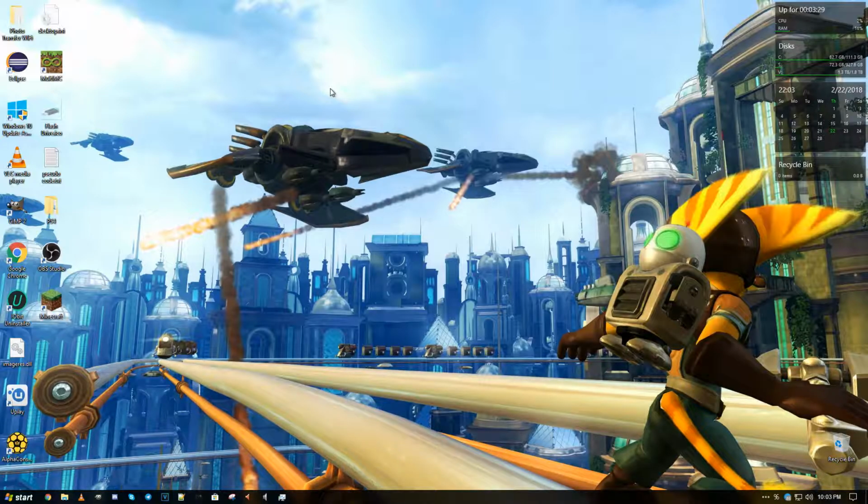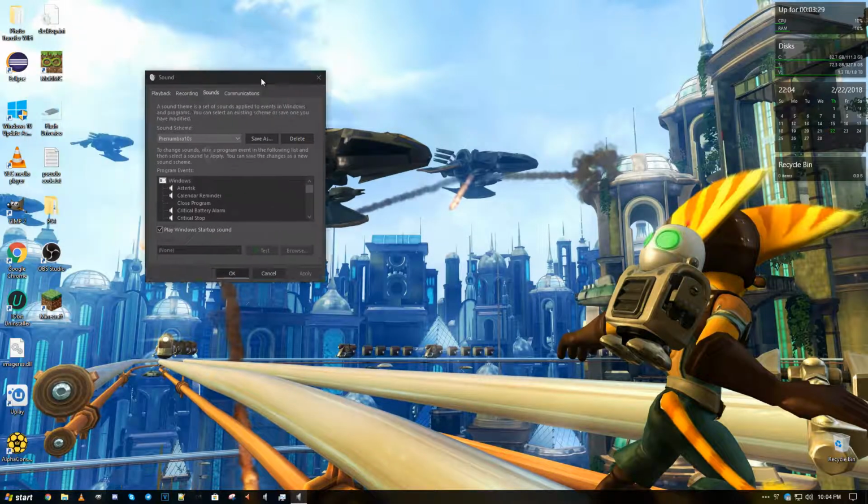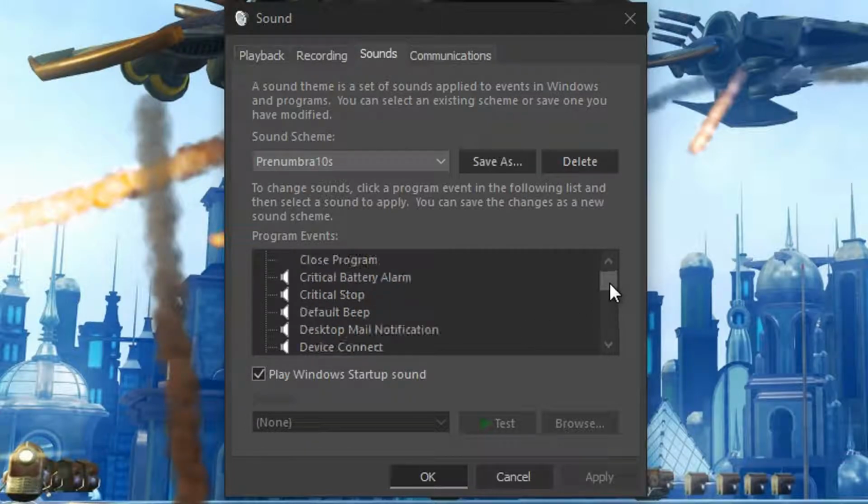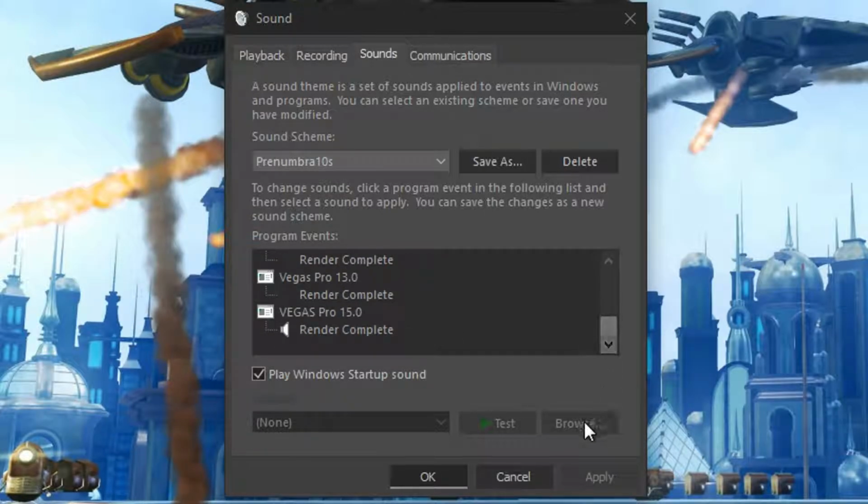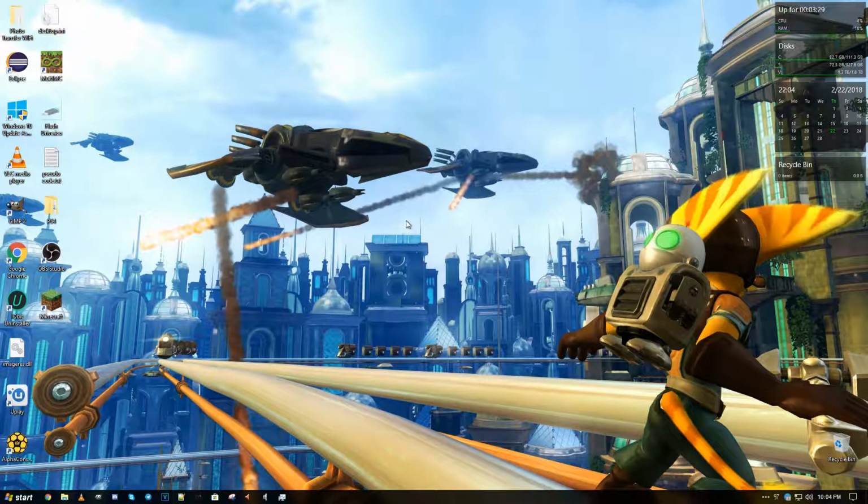So on to what this is about. If you're like me, you like a whole bunch of pretty flashy sounds when stuff happens, like a program crashes, or you get a little notice box, or a program asks you a question. You like sounds. However, if we go into the sounds box on the taskbar here, you'll notice that sounds like lock, unlock, log off, log on, and shutdown are no longer present in this list. That's because Microsoft has disabled them ever since Windows 8. But there is a workaround you can do that will make these play for all users, and it's pretty painless.